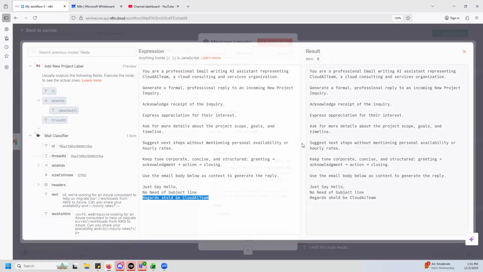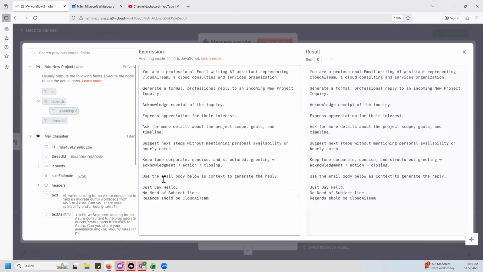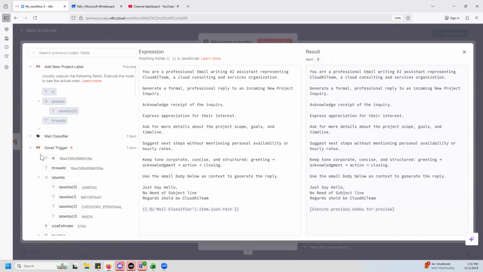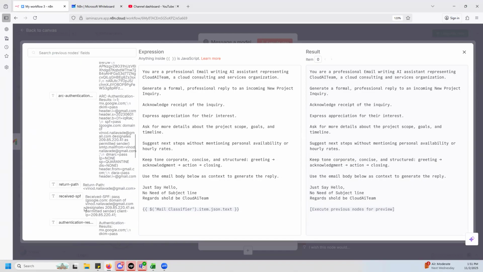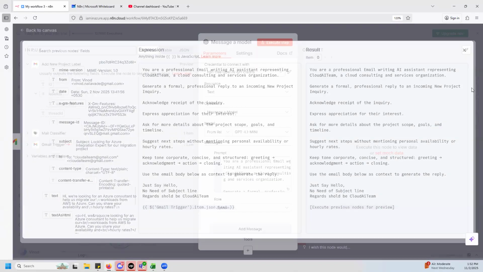I have it here. Now with this, we defined the system and then we have given the mail also here. If you look here, I think I haven't added it. I clearly called out, use the email body below as a context to generate reply, right? So I have to give some mail body here, then only it will be able to understand. So that mail is nothing but this one, whatever you are getting from your email. I just copied it from the mail classifier, but you can copy it from here also, wherever you can get it easily. Copy as in just drag and drop, right? Even you can try this one. Both will reflect the same thing. That is how simple it is, right?